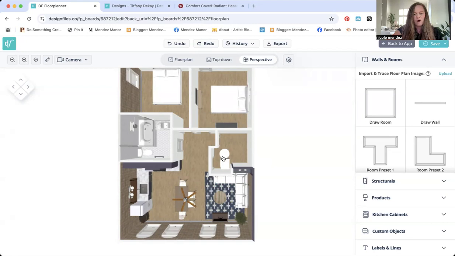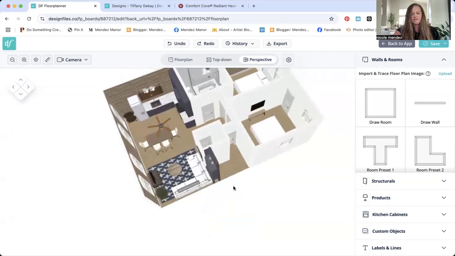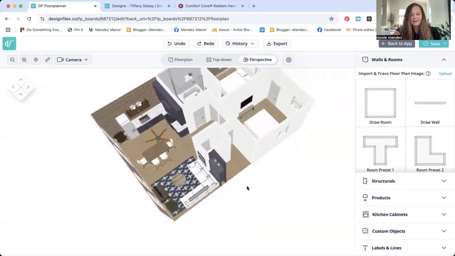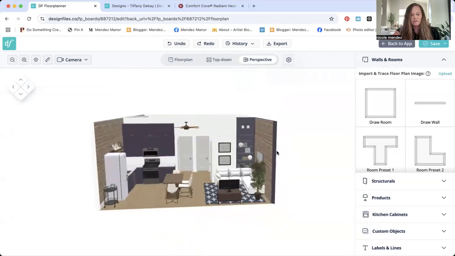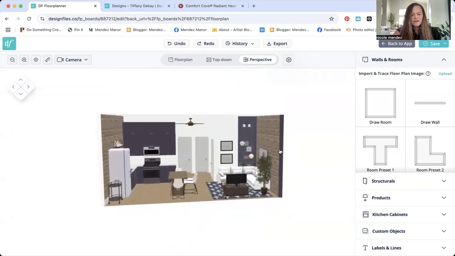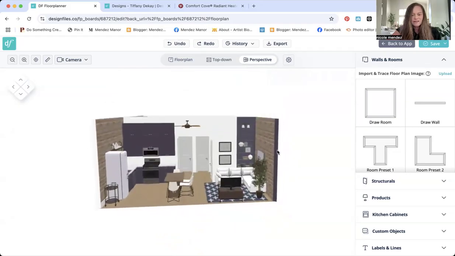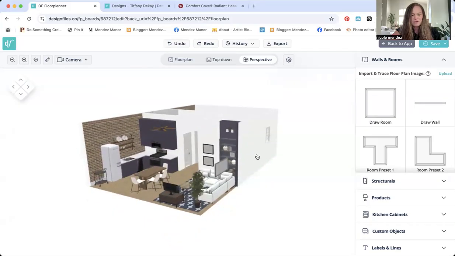But this is your new water heater and the washer and dryer unit that I mentioned, the bedrooms, bathroom, kitchen, dining, living. So you can tilt this and you'll have the ability to come in here and do this yourself, so you can take time with it. But I think for now, this is a view that's probably most helpful.